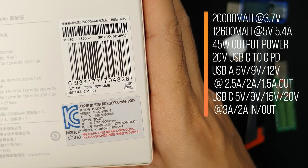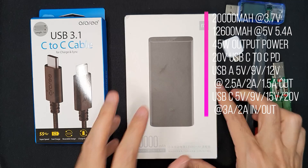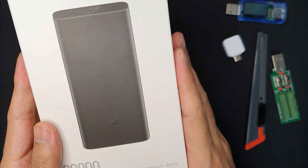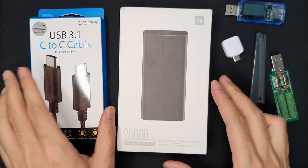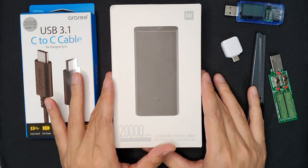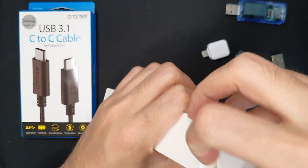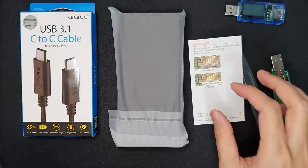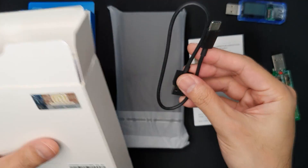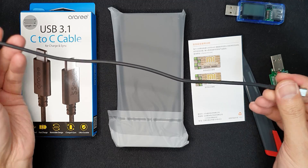This particular device was packed in January 2019, so it's been quite long — now it's October — let's see how much charge is left after unpacking. This package does not include a USB C-to-C cable, which is required for power delivery and laptop charging, so I bought a USB C-to-C cable separately that supports power delivery. The power bank comes with a USB-A to USB-C cable, not a USB C-to-C type.